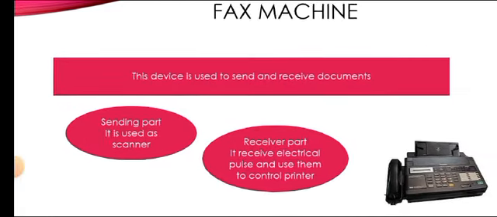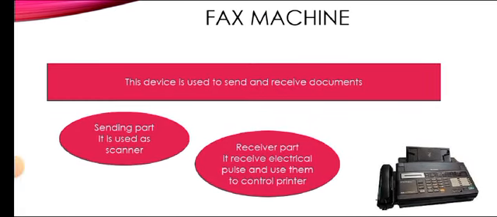The fax machine is designed to send as well as receive documents, so it has a sending part and a receiving part. The sending part is a bit like a computer scanner that scans only one line of a document at a time and only in black and white. A fax machine transmits one kind of electric pulse down the phone line to represent black and another to represent white. The phone line transmits this information almost instantly to a fax machine at the other end.